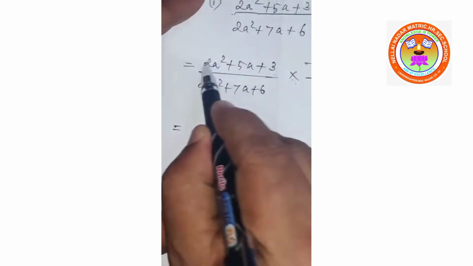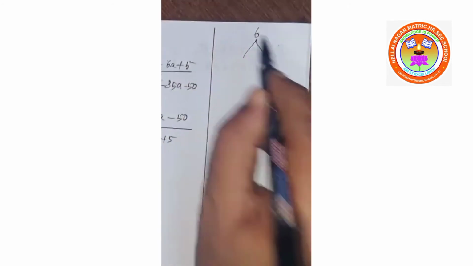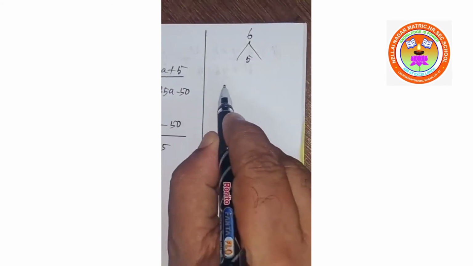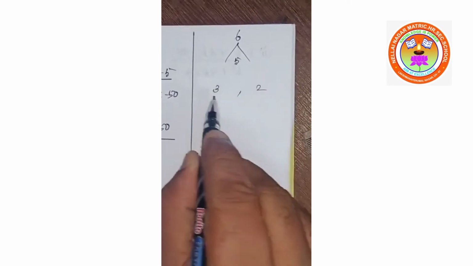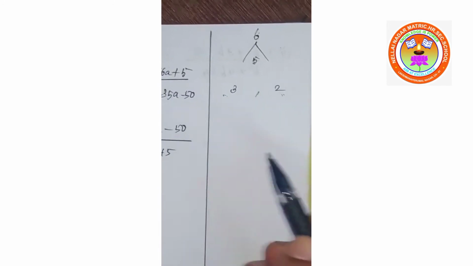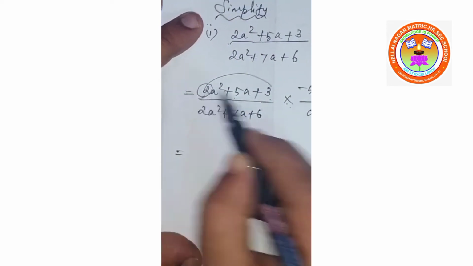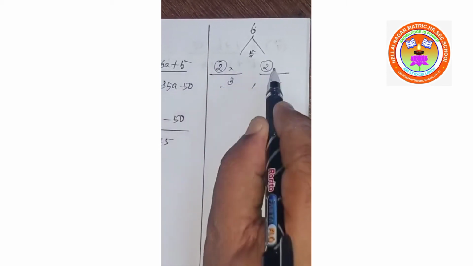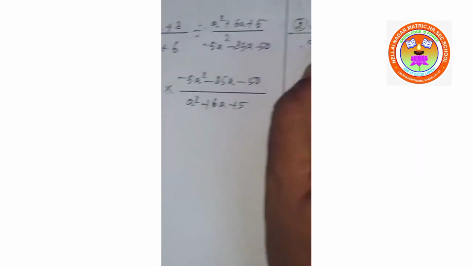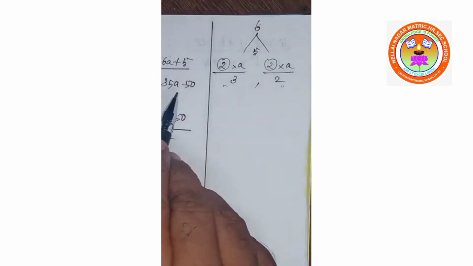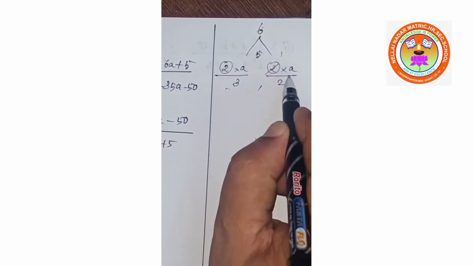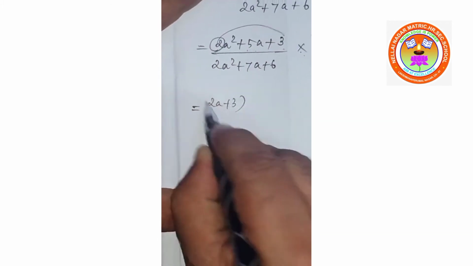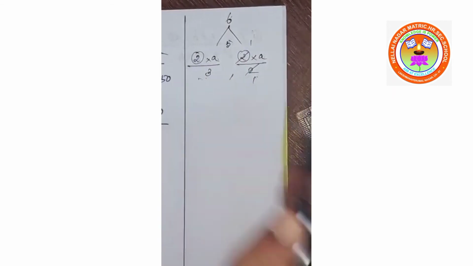First, 2 into 3, 2 3s are 6, product is 6, sum 5, the coefficient of a is 5. The two numbers are 3 and 2. 3 plus 2 is 5, 3 2s are 6. Then consider the coefficient of a squared. What is the coefficient of a squared? 2. Write 2 in numerator. Then into the variable we have a. So into a, 2a, here you can divide by 2 table one time. So 2 into a, 2a plus 3, into 1 into a plus 1.